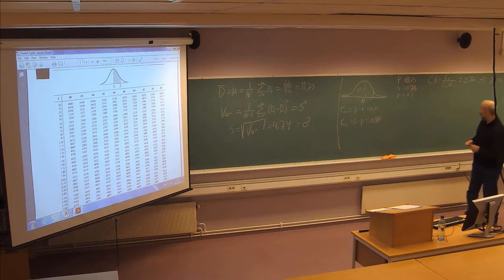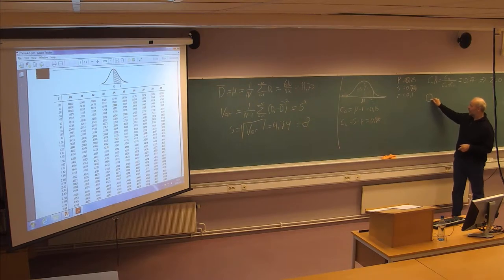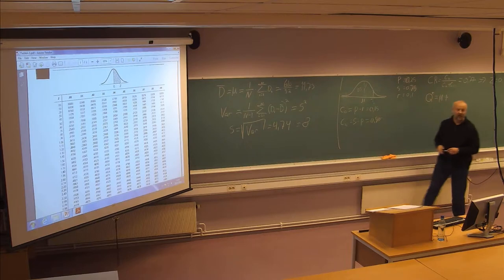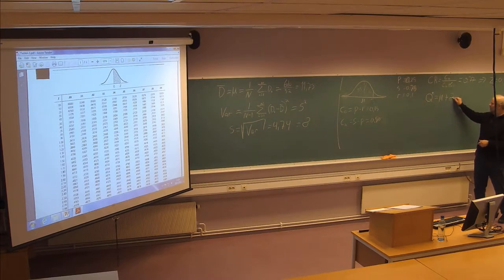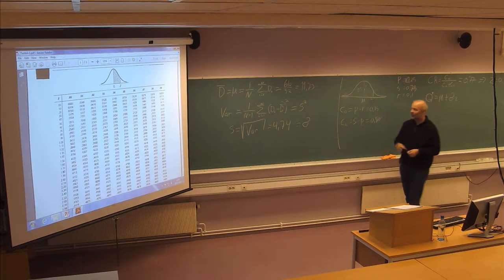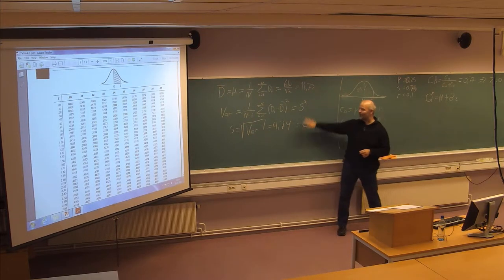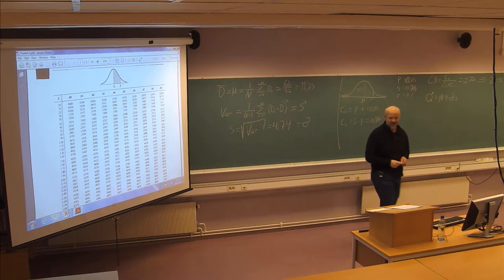So we can use the formula which gives the optimal value of Q as the expected value mu plus the value of t multiplied by the standard deviation. This is the formula to use to calculate and find the optimal value of Q, the order size that will give you most profit in this situation where you have a normal distribution and you have an expected value of 11.73 and a standard deviation of 4.74.